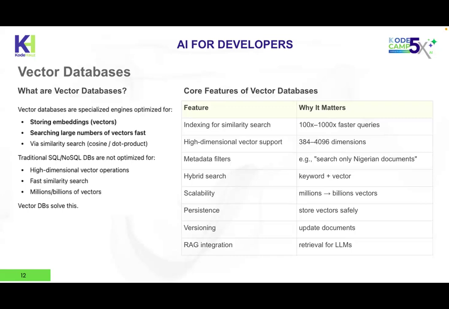Think of it like this. What I mean by an index is, for those who are familiar with the way databases traditionally work, you have what we call a primary key, right? The primary key is what allows you to keep track of the information. Each record or row in a database will have its own primary key.